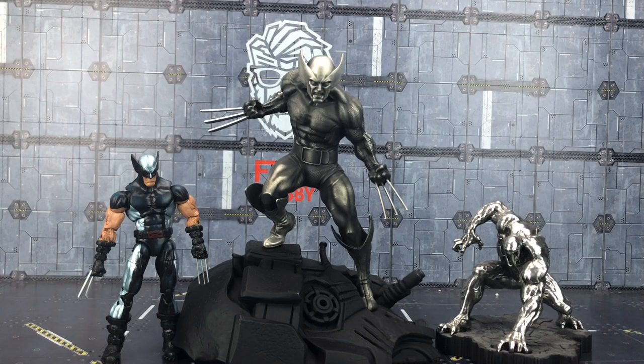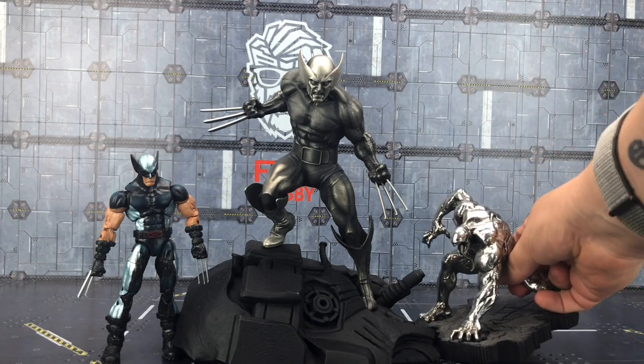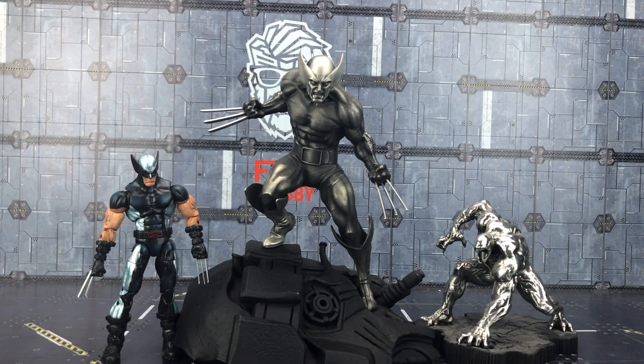Now to give you an idea of how he fares scale-wise, here he is with the Venom. You can see it's a very different texture and look. I actually prefer how Wolverine's come out, but then again Wolverine was a lot more expensive — they kind of pay for all that extra detailing and texture. And that's a Marvel Legends bootleg Wolverine there as well to give you an idea. I'd say he's a good eight-inch figure if not slightly bigger, and then of course we get that Sentinel base as well — a remarkably nice looking piece.